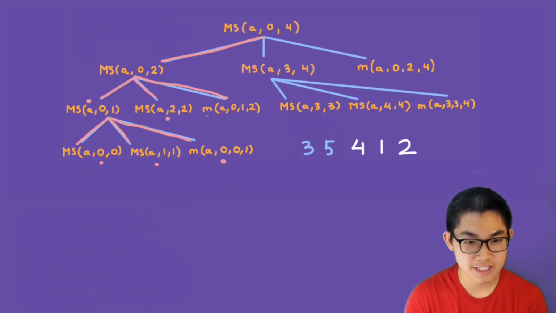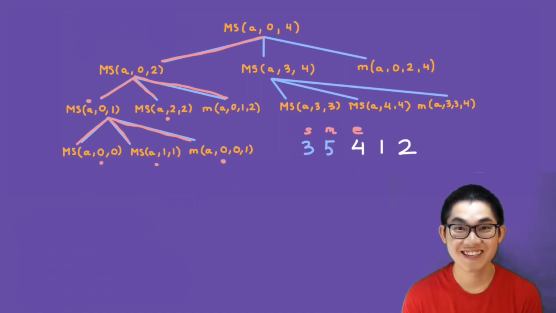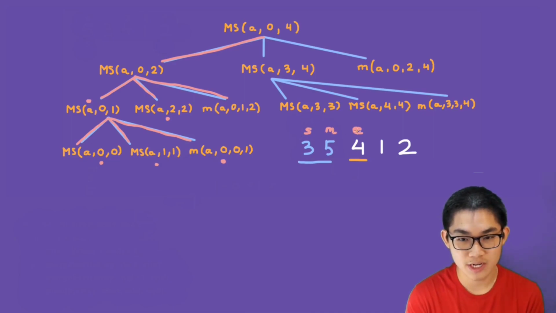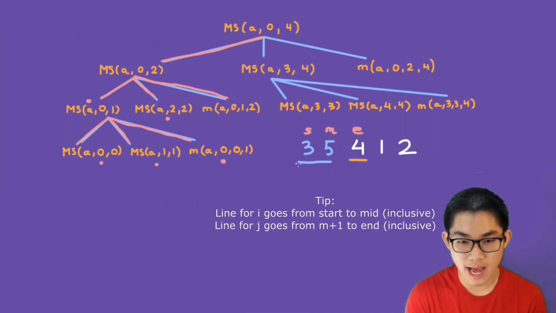This merge function says to put start on 0, put mid on 1, and put the end on number 2. So what are we merging here? Well, we are merging this one with this one. So notice that this one is already merged, and it goes from start to the mid. And then this one is just the end. So we're going to put i right here at the beginning of this line, and then we put j here.